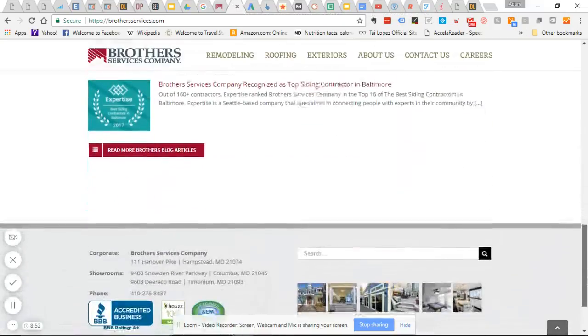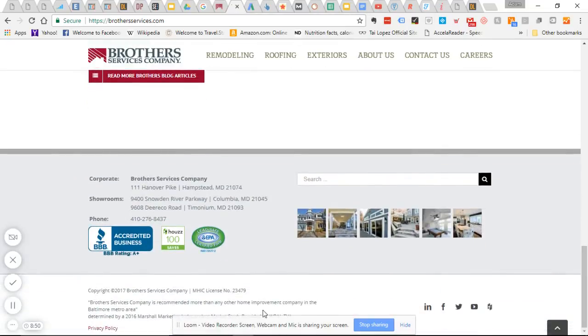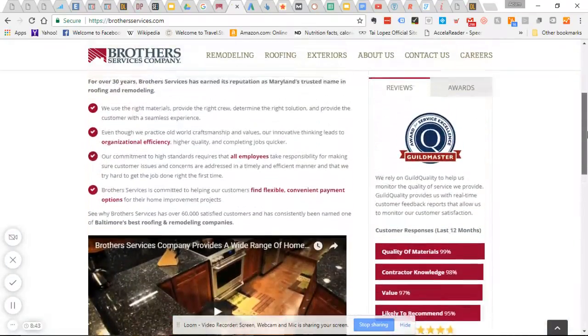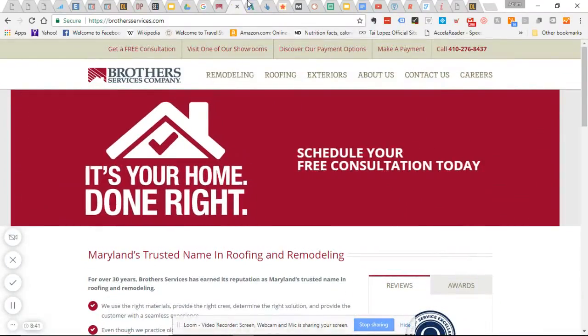Take a look at the homepage, see how it looks. It looks pretty good. I don't see any links down here except the privacy link. That's good. Everything's connected, nice, crisp, and clean. So it's a good looking domain.